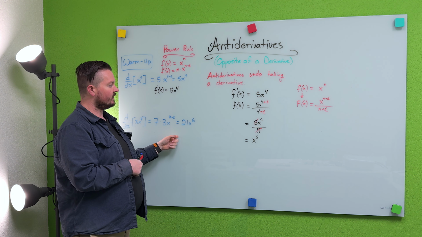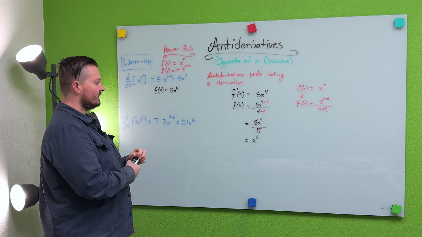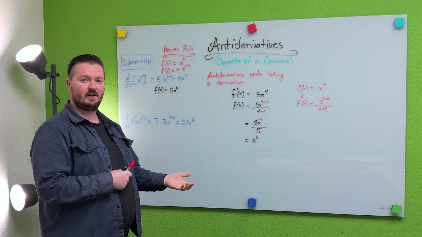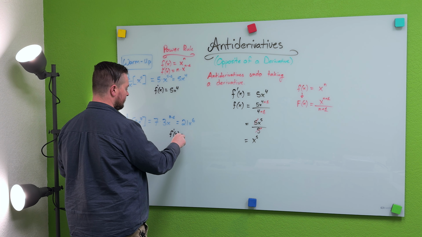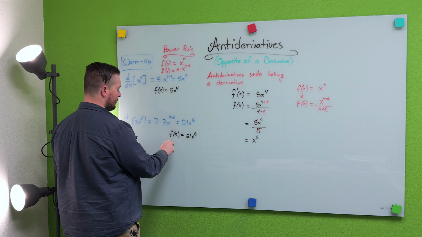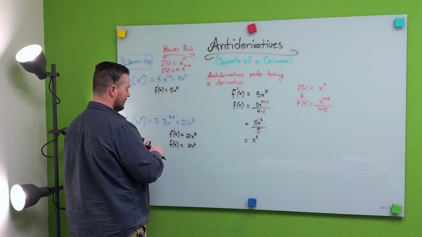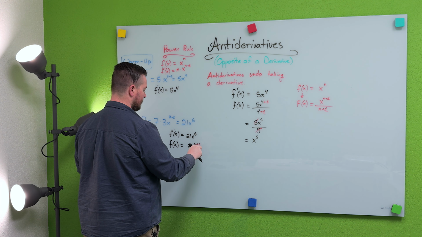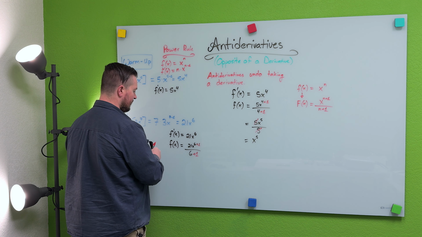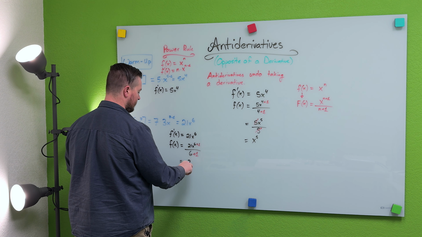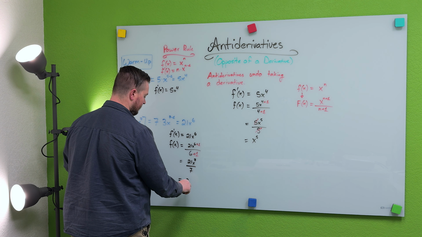So let's see one more example right here of finding the antiderivative, and then we'll look at a couple of interesting details that we must consider that are kind of new, extending the first complication of calculus. So here, if our original function as a derivative is 21x to the power 6, to undo the derivative on the left side of the equation, we'll take the right side and first add 1 to the exponent, 6 plus 1. Then we will divide the whole thing by the new exponent, which is 6 plus 1. We end up with 21 times x to the power 7 divided by 7. 21 divided by 7 is 3, x to the power 7.